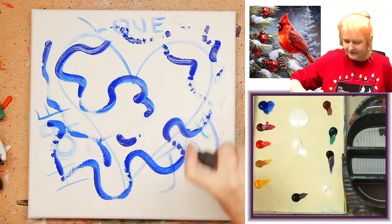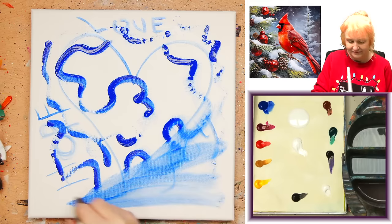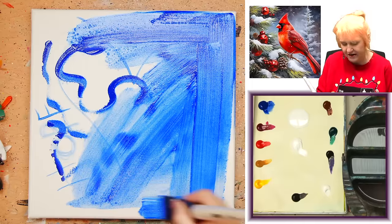I'll spray that on there. Just water and a mister. And I'm going to just spread that all over the whole surface. See? That's all I'm doing. Acrylic ground. This colored surface, what it does is it helps us create a wealth of depth in our painting.